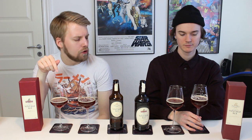Flavor is much more pleasant than the aroma. Because the aroma is a bit off-putting, it's super earthy. It's much more velvety in the mouth than the new vintage. I think it's just because the carbonation is a bit lighter. And it's really port wine and sherry-like. Almost, maybe more sherry than port wine because it doesn't have that richness of port wine. Yeah, it's very much like sherry.